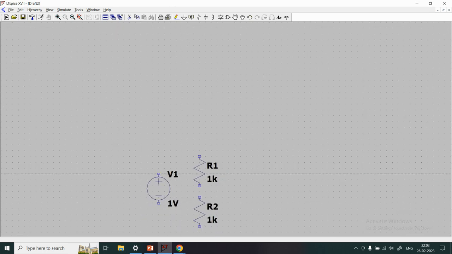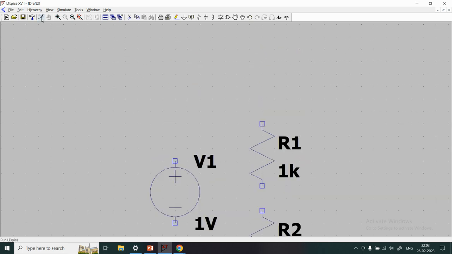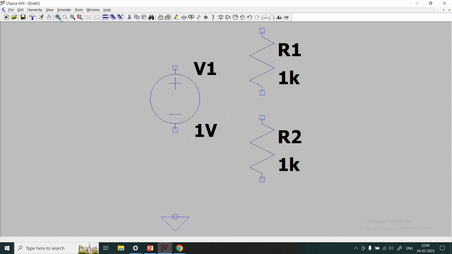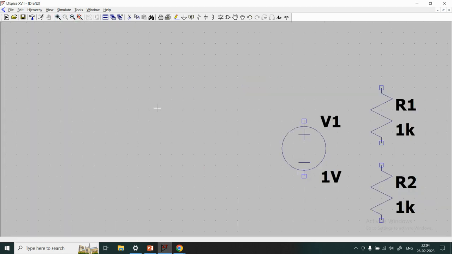In order to place the proper view, I will press the space bar on the keyboard. So I see that I have all the components appearing right in the center of the screen. I see all the components and devices that have been placed on the screen. The other way to do that is to click the zoom out or zoom in option here, right? So I press Escape and space bar, and then I will zoom out like this or zoom in like this.